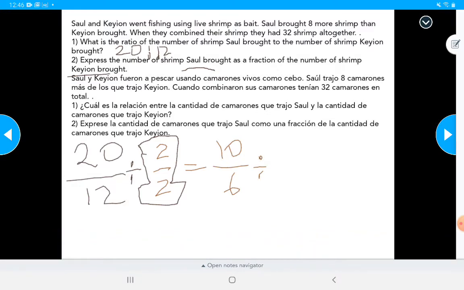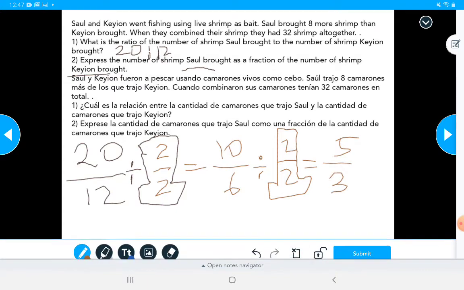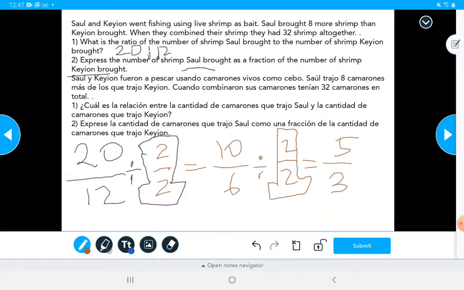So divide these again by another giant 1. And since they're both even, I'll divide by 2. I know this is 5, and this is 3. Okay. Another way you could have done this was by making your list of the least common multiples and using those instead. But for now, we're going to use these two.